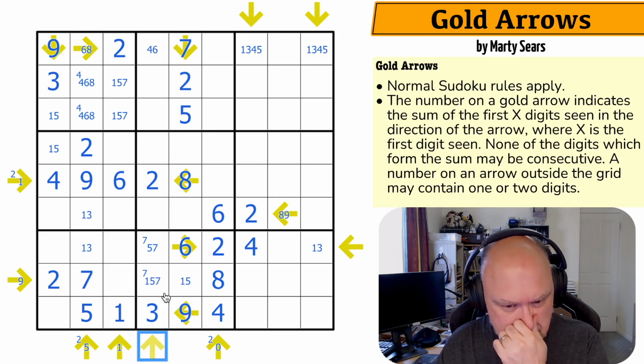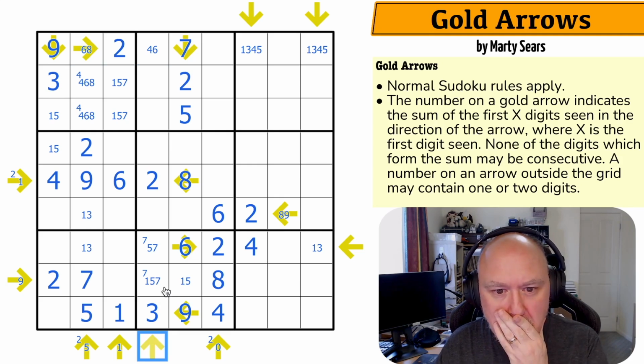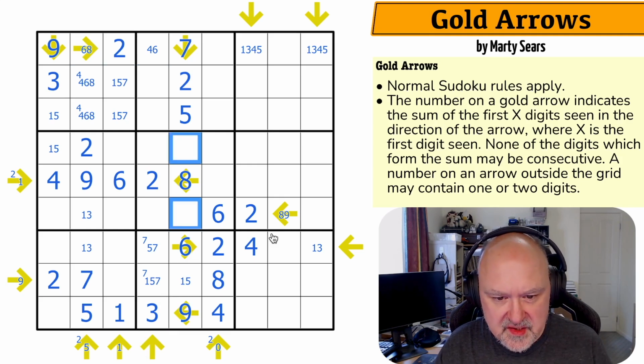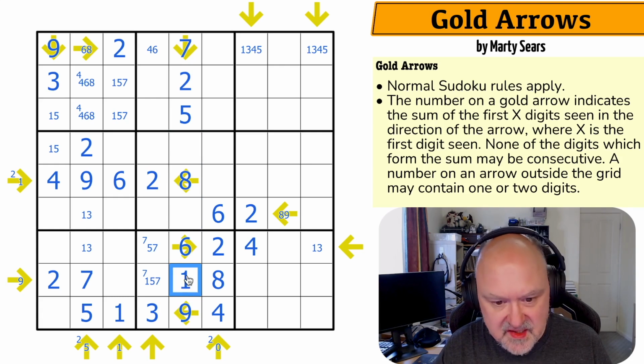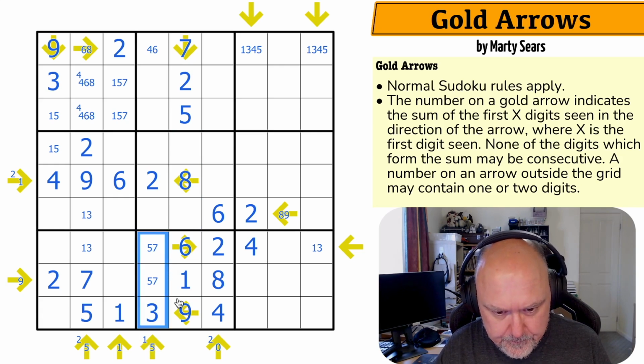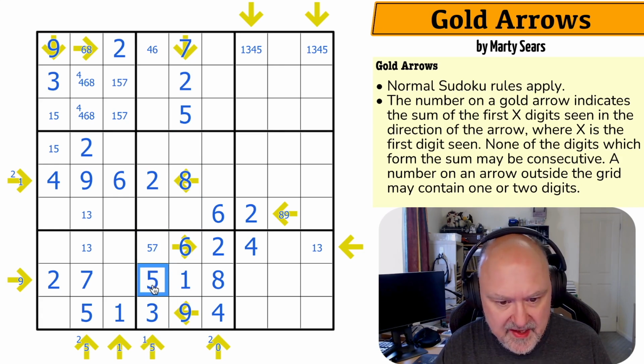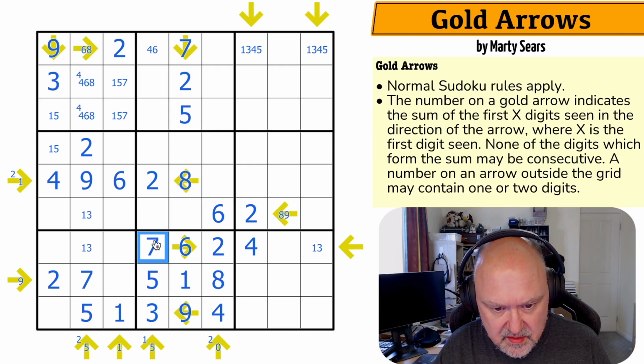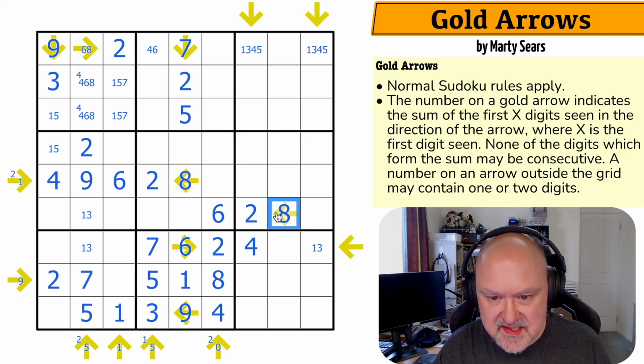Oh, this is so cool. So what is the triple in this column? 1, 3, 5. No. The 5 is looking down, making this the 1, taking 1 out of here. These are 3, 5, 7. So this is actually a 15. And the 7 in the row 8 makes that the 5 and that the 7. These sum to 8. So that's an 8.